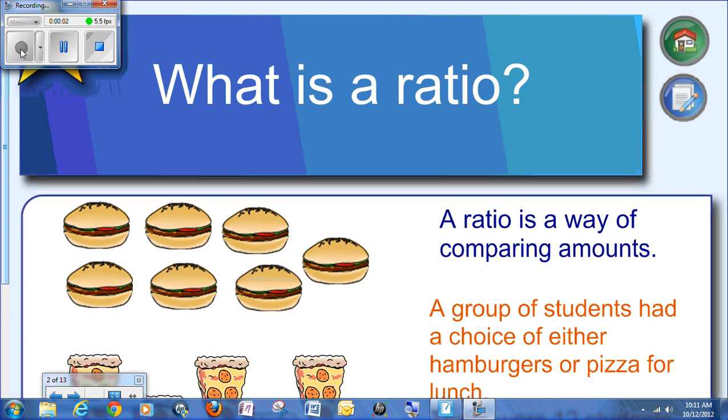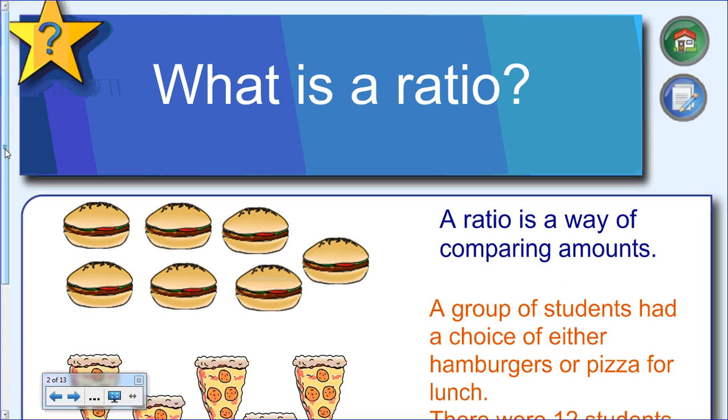Okay, I thought I'd take a couple of seconds just to run through what we were doing today in ratio, just in case you had a little trouble thinking your way through it and you wanted to make sure you had an opportunity to see it one more time. So when we talk about ratio, a ratio is a way of comparing amounts, just as we see here.